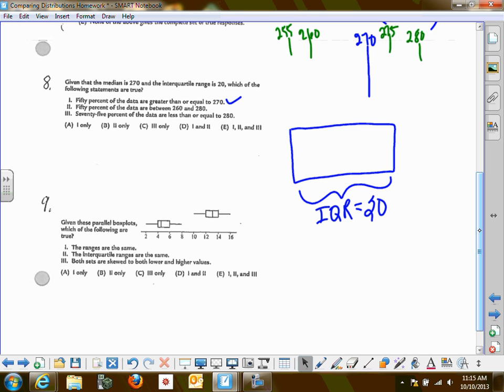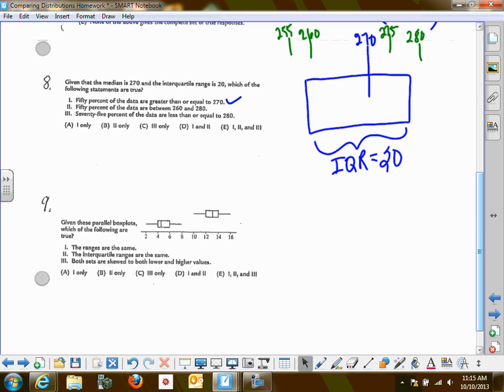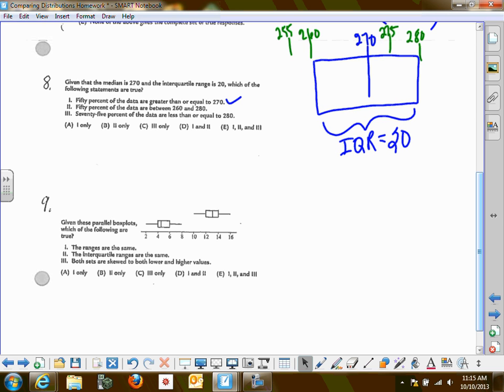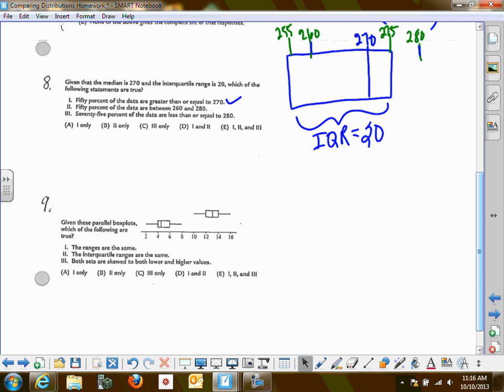The answer is not necessarily. Okay, watch this. Here's a picture of it being from 260 to 280, and then that would be true. But the box isn't defined as being located there. The box is just defined as being 20 wide. So could it, by definition, be located there from 255 to 275? Yes.